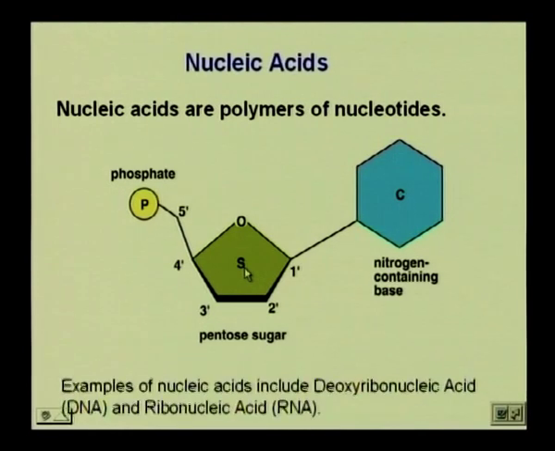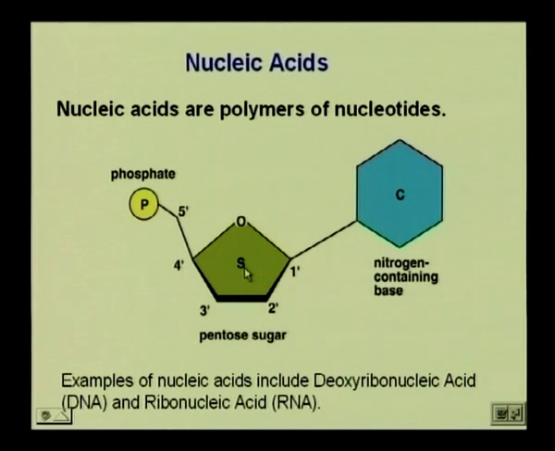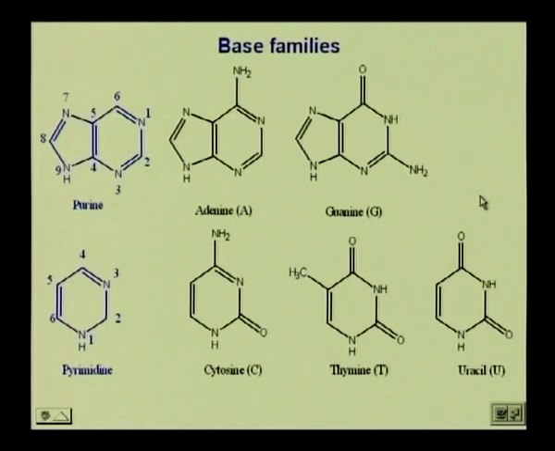Now, obviously, we have these two types, a deoxyribonucleic acid where what is missing at the 2' position? The OH is missing at the 2' position, and we have the sugar and the phosphate, and the base families are the purines and the pyrimidines, and what do they do?